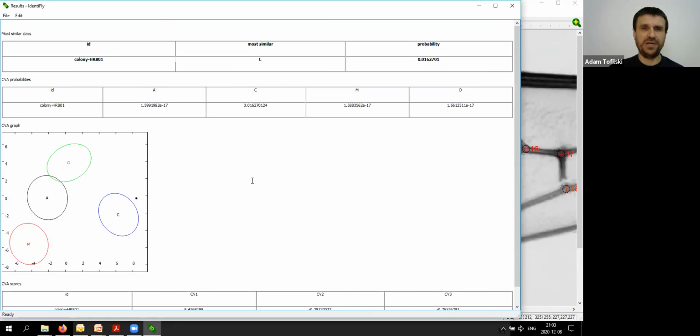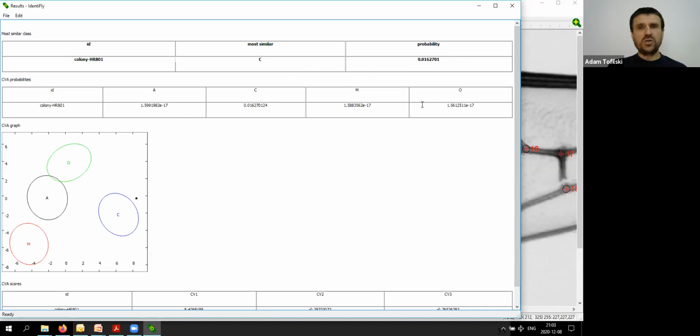Again, we have classified as lineage C, or the most similar class is lineage C, and this probability, which is similarity, is much higher, because in the earlier case it was E minus 6. It means there were many zeros here.